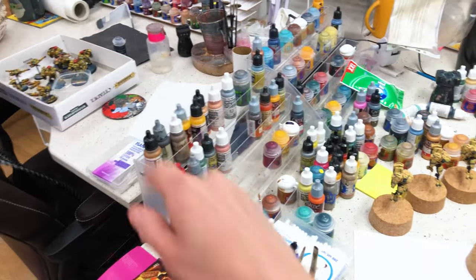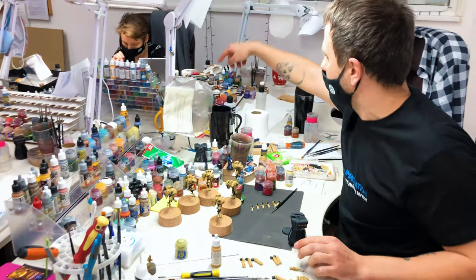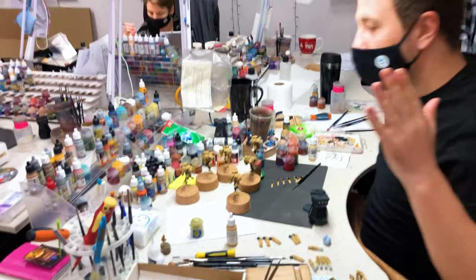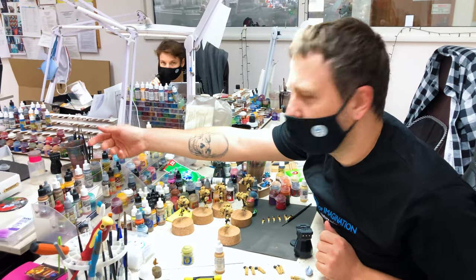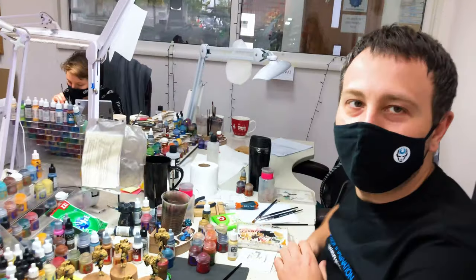We also have the paint stand. I really like this plastic paint stand - I can tell you why. We also have a wooden one, but I prefer the plastic because there's a place without holes and you can take the shelves all off in one piece, take it to the shower, clean it, and you can't do that with a wooden one. That's how we keep things tidy in the Den of Imagination.